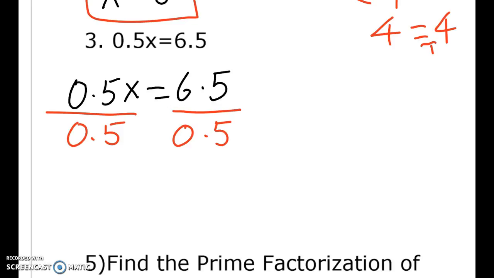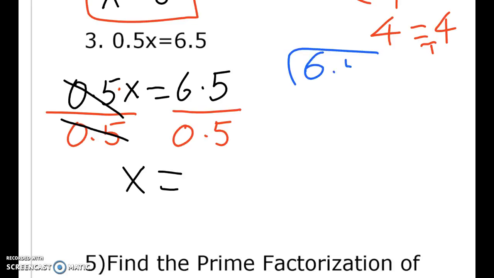When you have an equation, you look at the coefficient, which is the number multiplied to x. So we want to get rid of it, we need to divide by the same number. So now 0.5 and 0.5 will divide into 1, and then the left side will be x. The most mistakes made in the test are how to divide 6.5 divided by 0.5. Most of our mistakes happen with that decimal point.